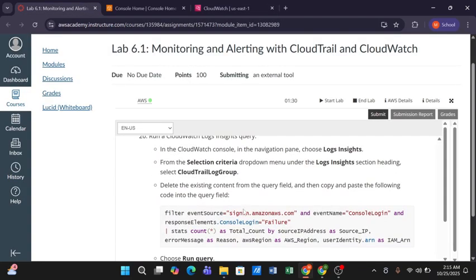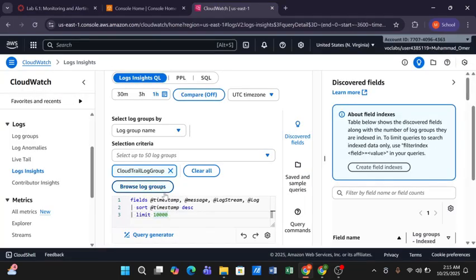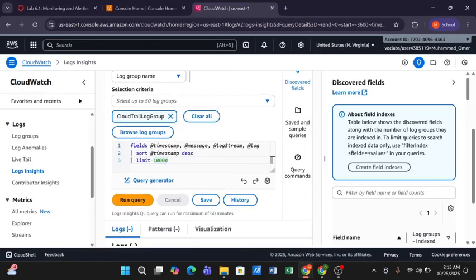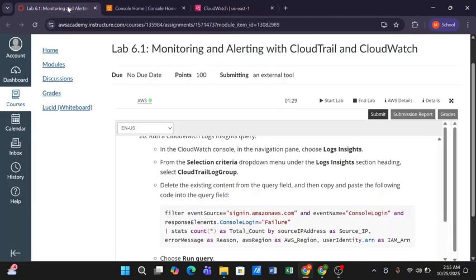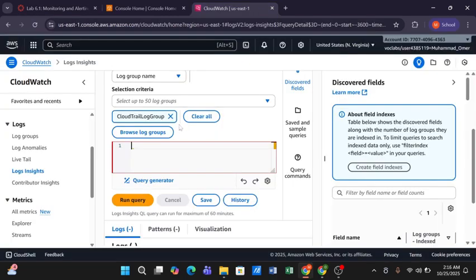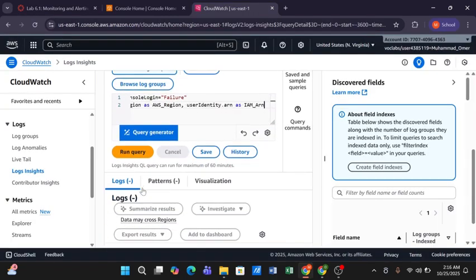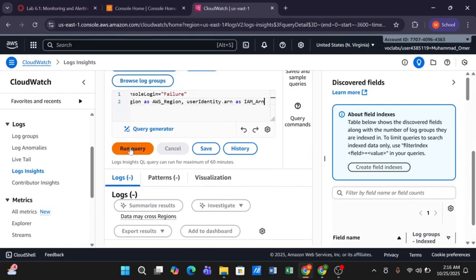Delete the existing content from the query field and then copy paste the following. Let me copy this and paste it here, and choose run query.